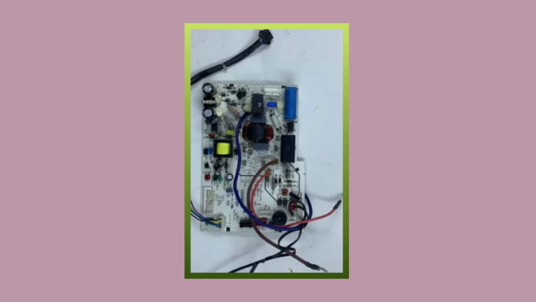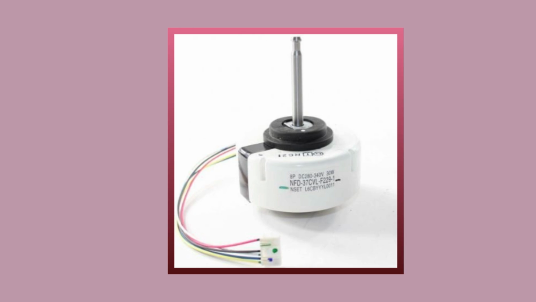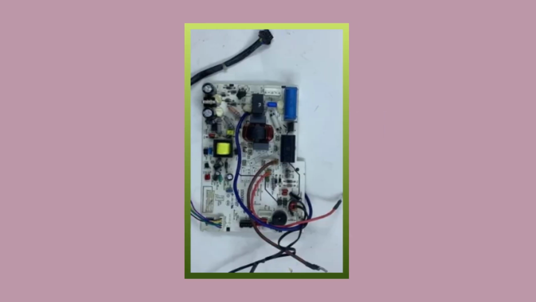And even after that, if it is not fixed, then you should check the output supply in the connector of the fan motor in the PCB. If the PCB is giving output supply, then the fan motor of your AC is completely damaged, and by replacing the fan motor, this error will be completely removed. And if the PCB is not giving output supply to the motor, then you have to replace the PCB of the indoor unit. After that, this error will be completely cured.